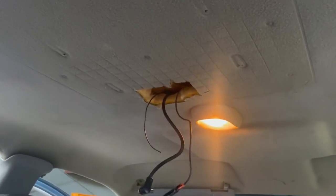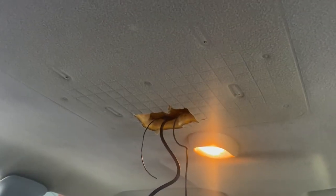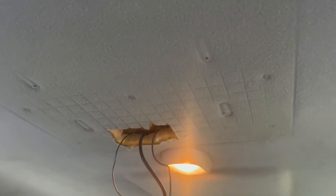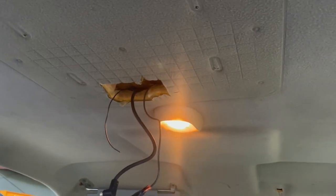Alright, so I got the old TV down. I gotta figure out how I'm gonna mount the new one. This one just had a piece of wood inside the headliner bolted to it. Not sure if I'm gonna do the new one like that or not. Guess I'm gonna take the headliner down and see how it looks under the headliner and make my decision.